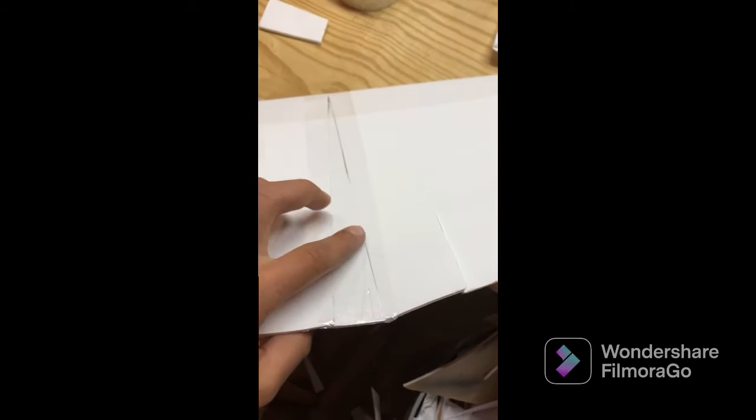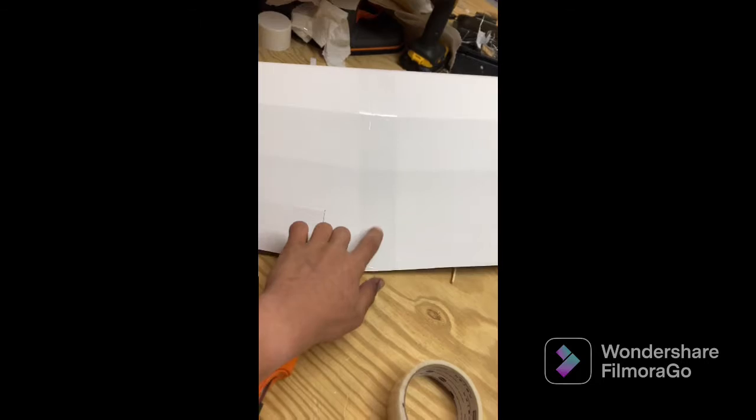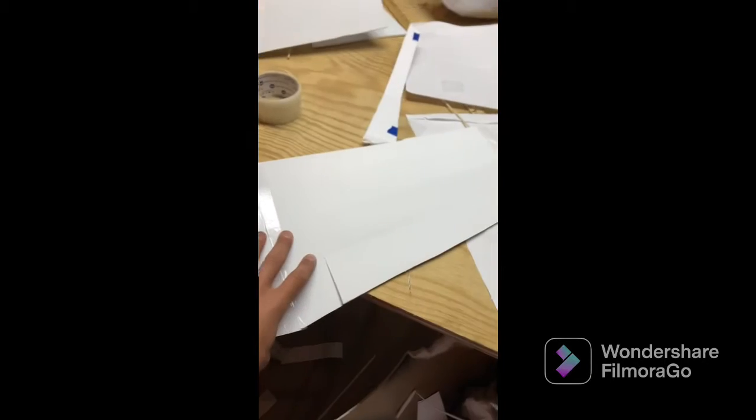Also, here's a tip. When building a giant scale Cessna, keep the little chunk in the wing. The wings do not fold right. This one has tape on just to make it look even, but this I actually had to chunk back in the wing here because it just didn't fold right. Now it folds good and looks good. So, yeah, that's how big the wing is.